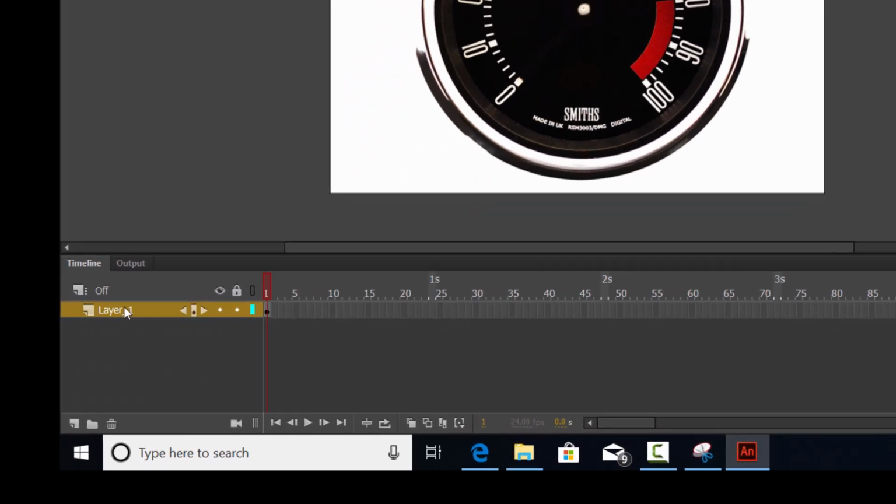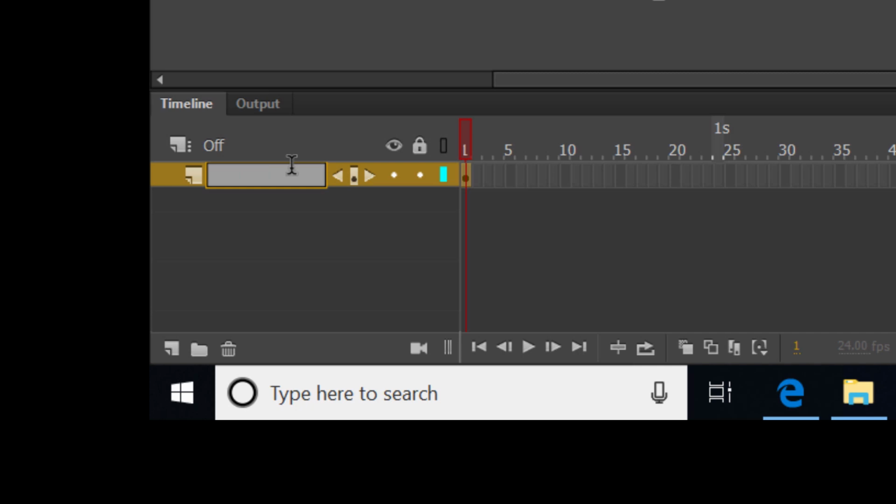All right, so double click down the left-hand corner in there, and we're just going to name that background. Okay, so that's the background. Let's try to spell it properly. Background. All right, so now we've finished the background.